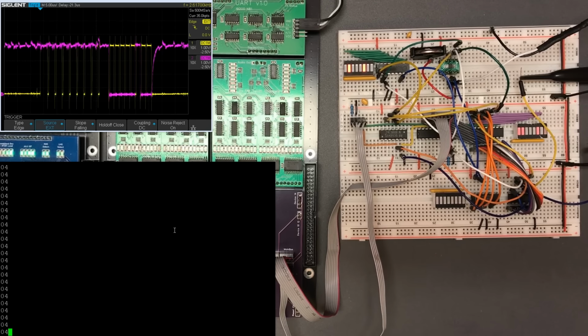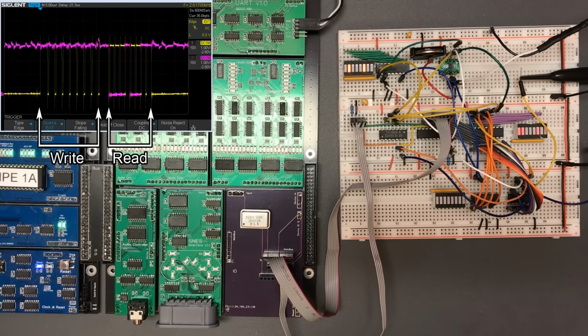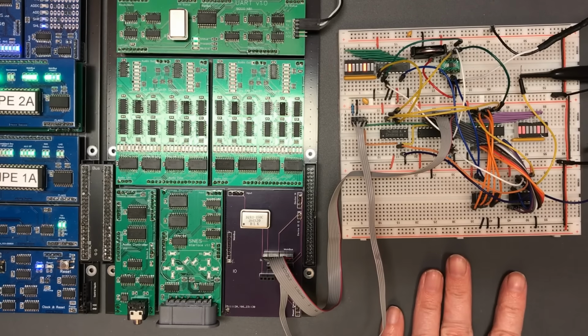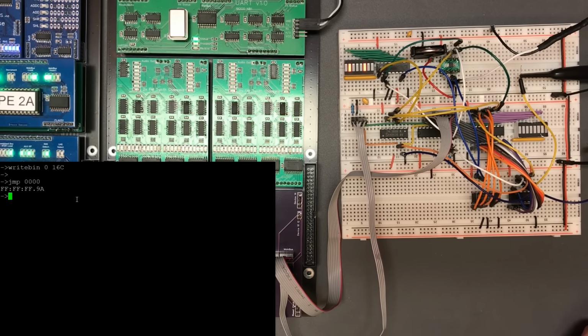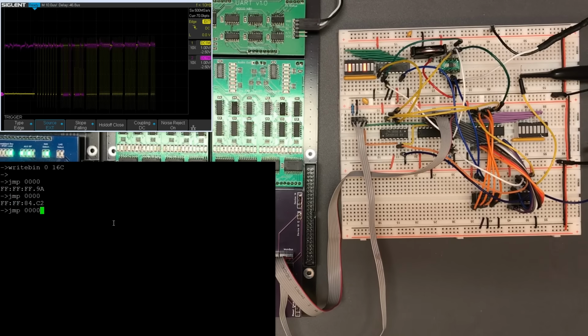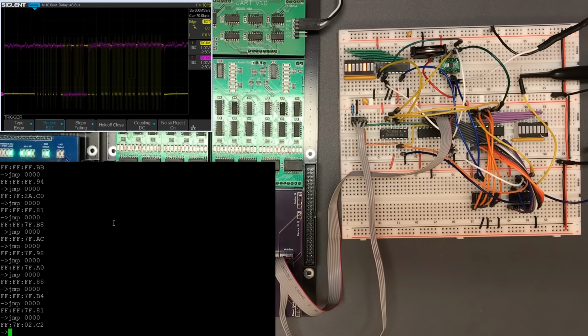And that does indeed appear to still work. Now, one thing that's evident looking at the scope trace now is the data read is notably quicker than the data write where we're selecting the address at the start. Let's check our full clock, see how that looks. Looks like we've broken that. So it looks like a lot of the correct stuff going on.